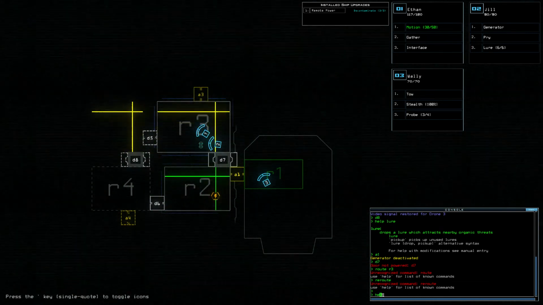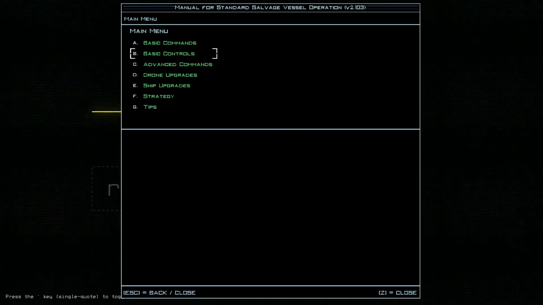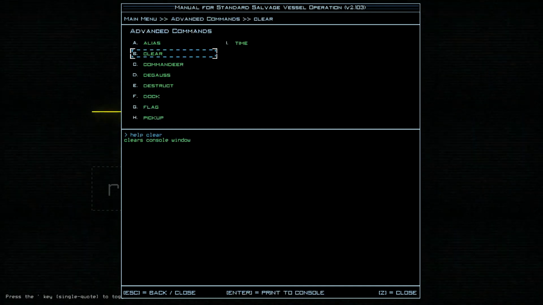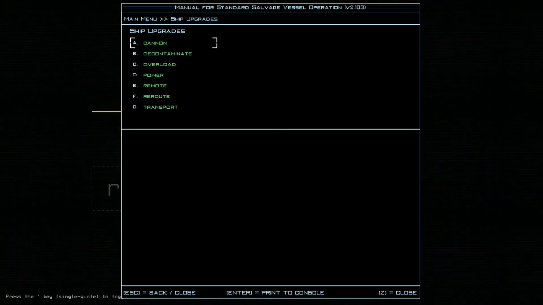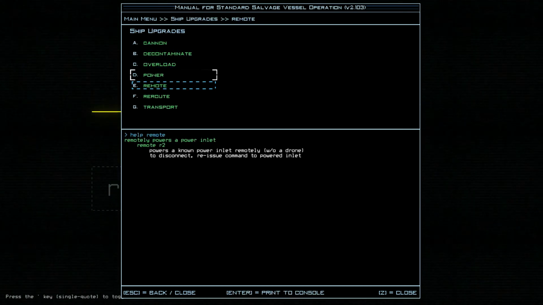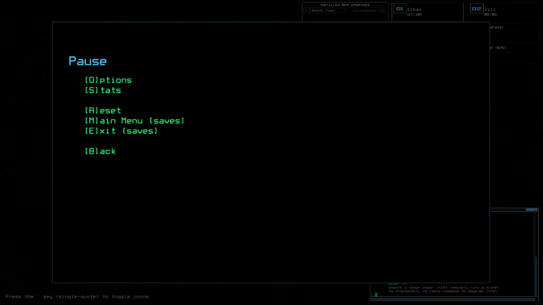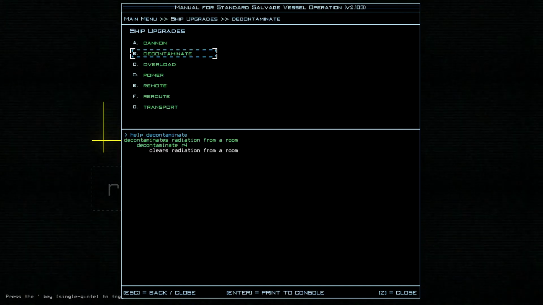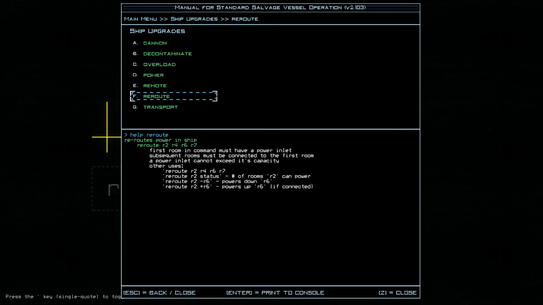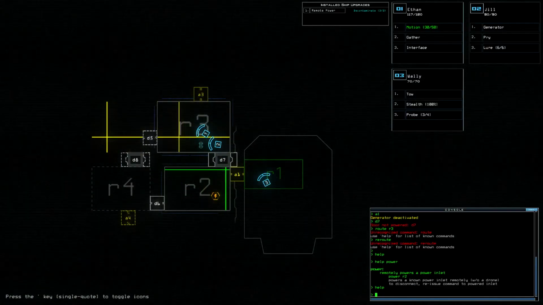Damn it. I'm always forgetting this. Basic commands, advanced commands, drone upgrades. No, ship upgrades. Okay. Power. That's not what I wanted. Let's try this again. Hold on. Ship upgrades and reroute. Here's what I want. It was right next. Okay, so reroute, and you have to type both numbers. Okay, so that's what I didn't get right.